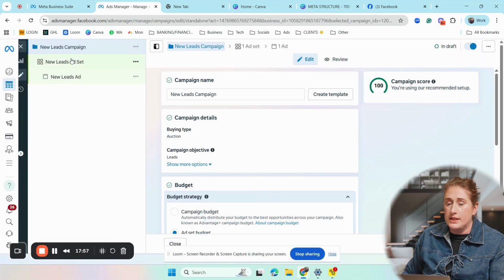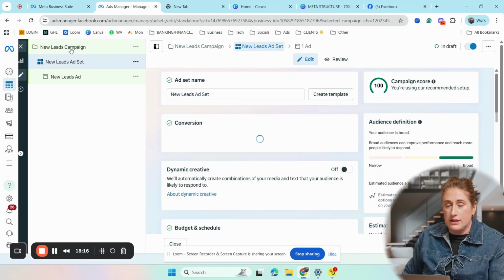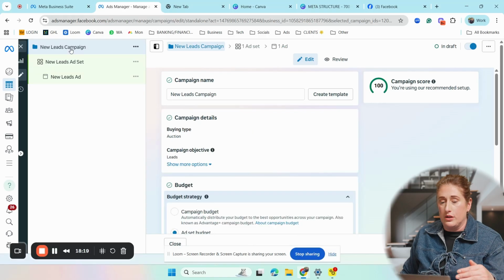Okay, so this is what I was saying about the structure of the ads. So you can see here, this folder is the campaign. The 4 squares is the ad set, and then we've got the ads underneath. So the ad set information, I'll click on this. Actually, I'll go through all of them individually just to give you a little bit of a summary as far as what each one is.